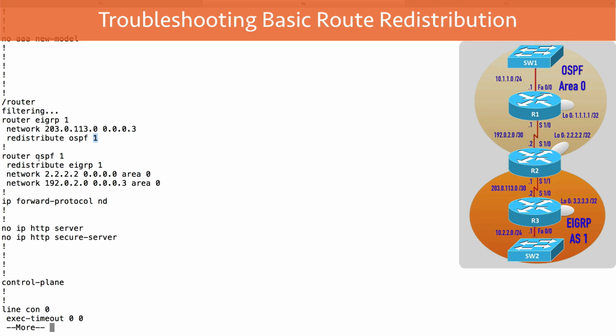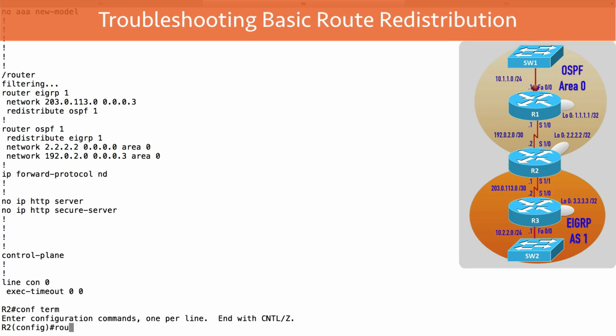And here, when we say redistribute EIGRP autonomous system 1, we did not give the subnets keyword, which means the only networks from EIGRP that we're going to be redistributing into OSPF are those networks that have their classful mask applied. And if you take a look at the topology, none of the networks in the EIGRP autonomous system are using their classful mask. They're all subnetted, and as a result, nothing is going to be redistributed into OSPF. Let's fix these two issues.